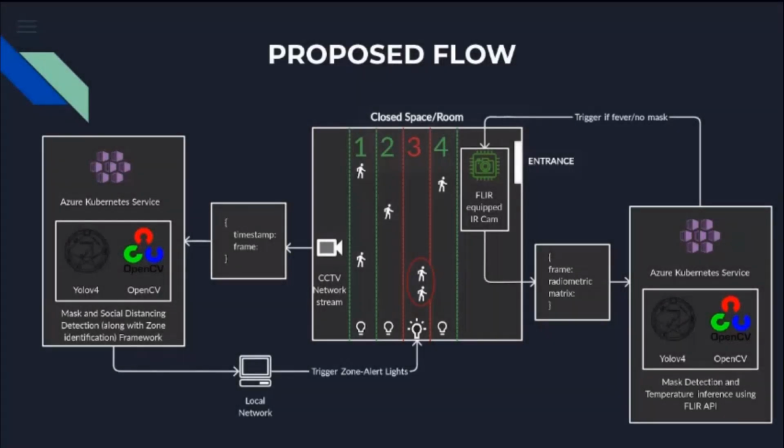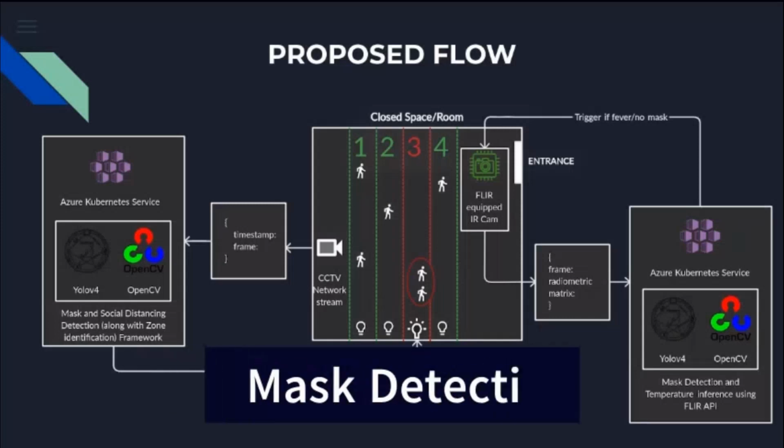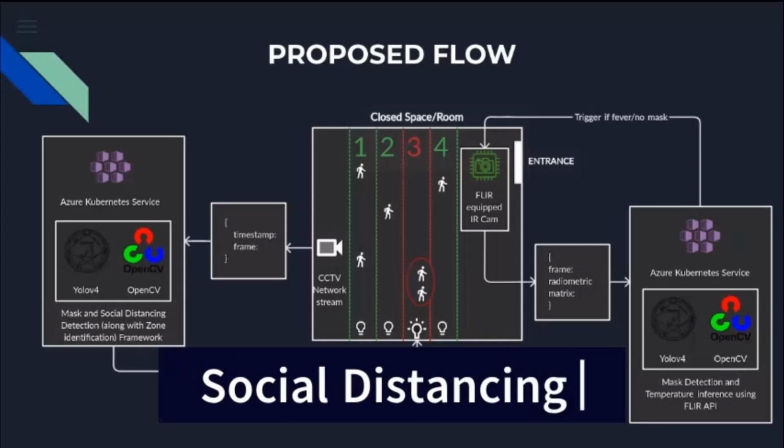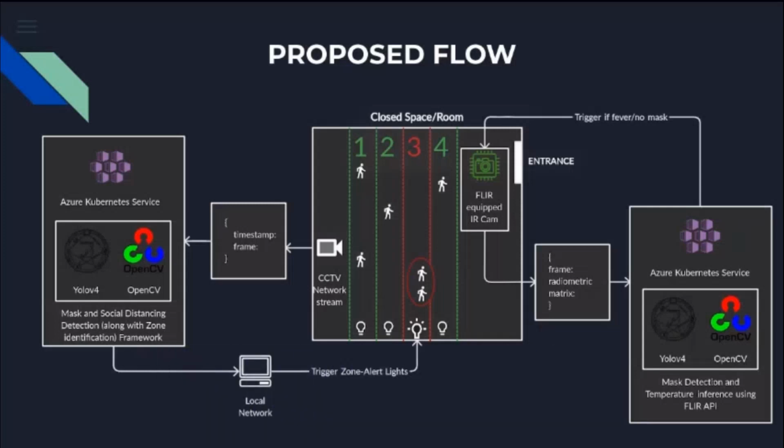The aim of this project is to provide an automated system to minimize the risk of transmission of infection in public places and to track those breaking social distancing norms while simultaneously alerting people at risk because of these violators. Our project primarily consists of 4 modules: fever detection, mask detection, social distancing violation detection, and the dividing of a room into zones to detect areas where social distancing violations are taking place, which will henceforth be referred to as zoning. Since this project will primarily be used in establishments and institutions, the proposed flow is the following.